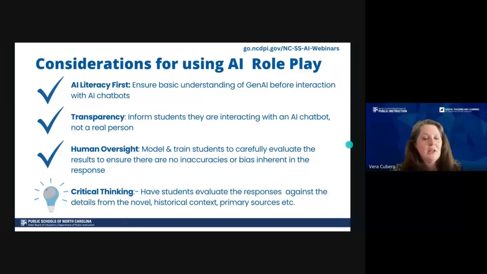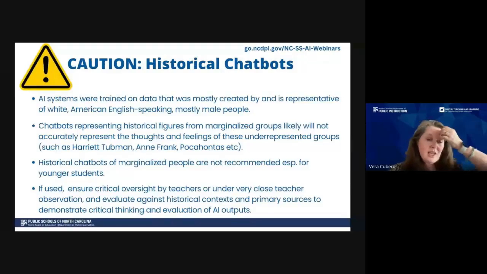Because we have to be particularly concerned with marginalized characters and people from history, because these tools are trained on the internet, and the internet is primarily based on content that was created by Westerners, not just Westerners, Americans, and majority white males. In fact, like Wikipedia, 70% of Wikipedia is edited by one white dude. And so to think that these tools are going to be able to accurately represent marginalized characters from history, well, we have to be very cautious about that. And so especially some of the tools that have extra guardrails built in, like the Magic School and things like that.